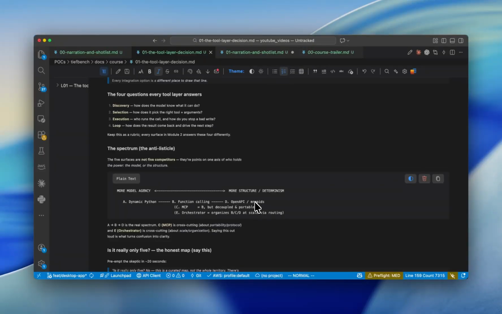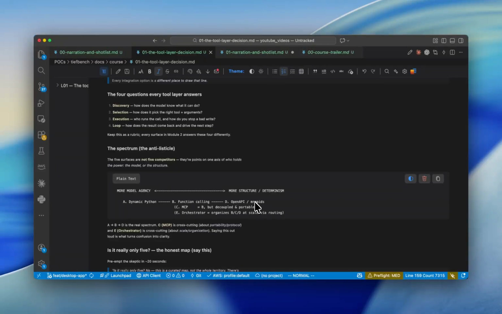So, for example, dynamic Python, right? As and when a request comes in, based on that we write code and call an API. Second is function calling. Function calling is where you have a list of tools, and you call an API directly, just like a library sitting there. Next is OpenAPI, micro rapids. This is a CLI which converts the OpenAPI spec into endpoints, and it has some intelligent mechanism to search, discover, and find the right endpoint.